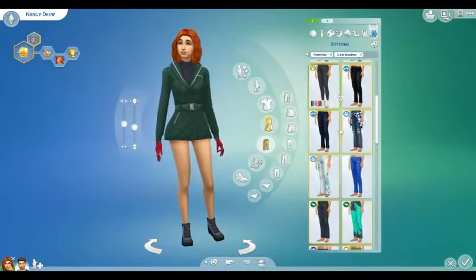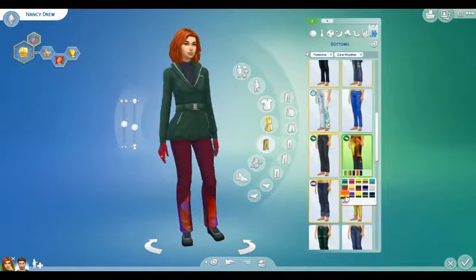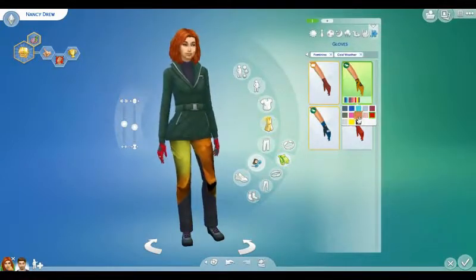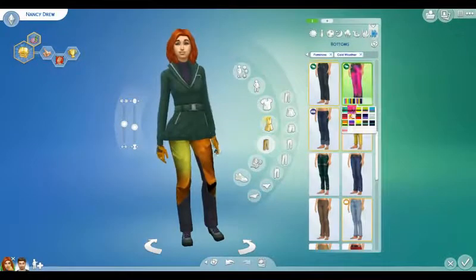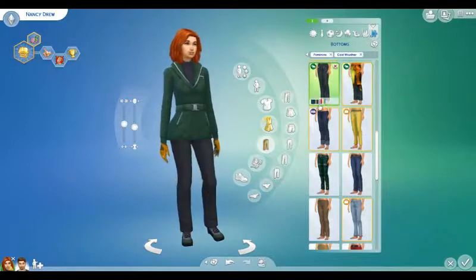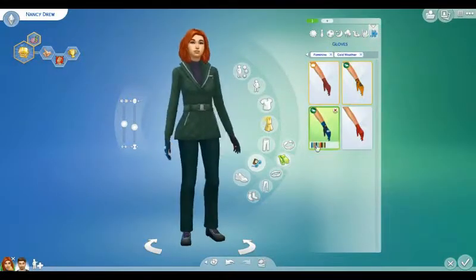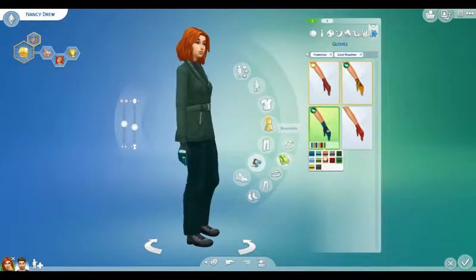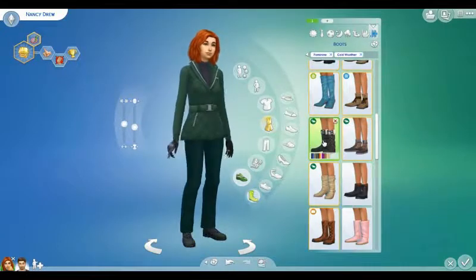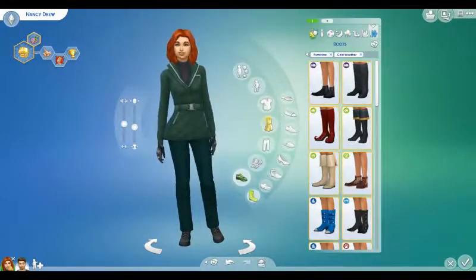Went for a nice outerwear look for her. I loved this green jacket because it reminded me so much of Kate Drew. She looks so much like her mom in that jacket, and I think it's great. I wanted her to have some more fun snow pants too, so I tried out a few different options and colors. I can't remember which ones I ended up going with. I might just go with plain ones. Yeah, they're kind of like that, a really deep bluey green sort of. But I think that color really suits Nancy, the deep green and everything. I think it looks really nice on her.